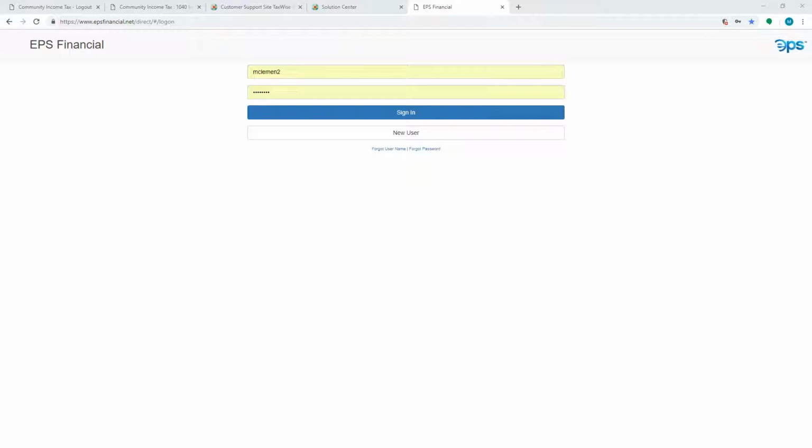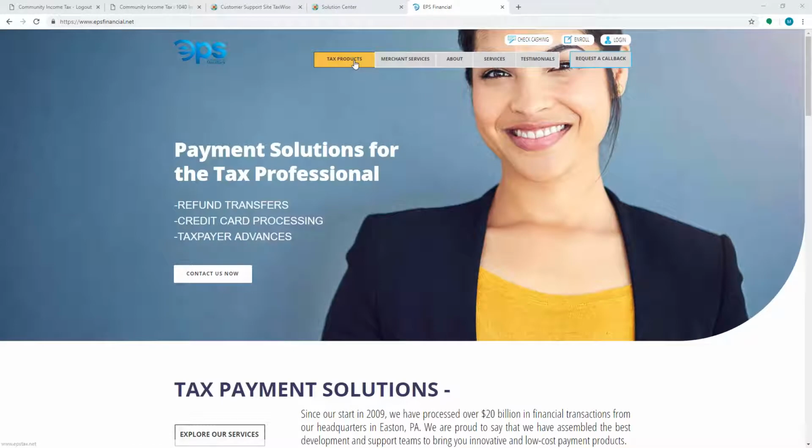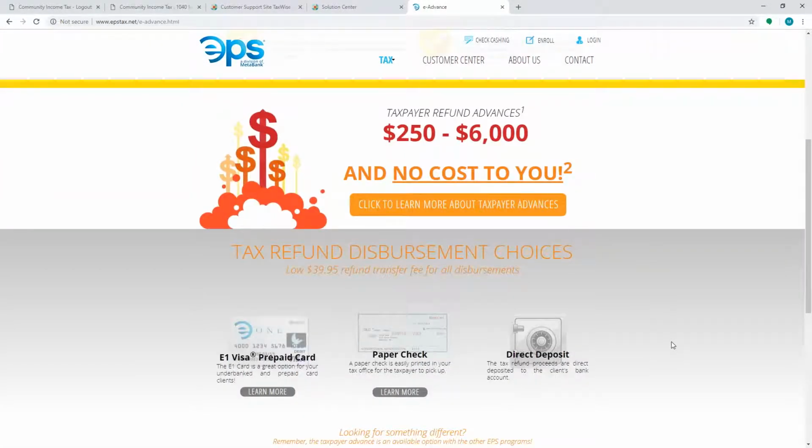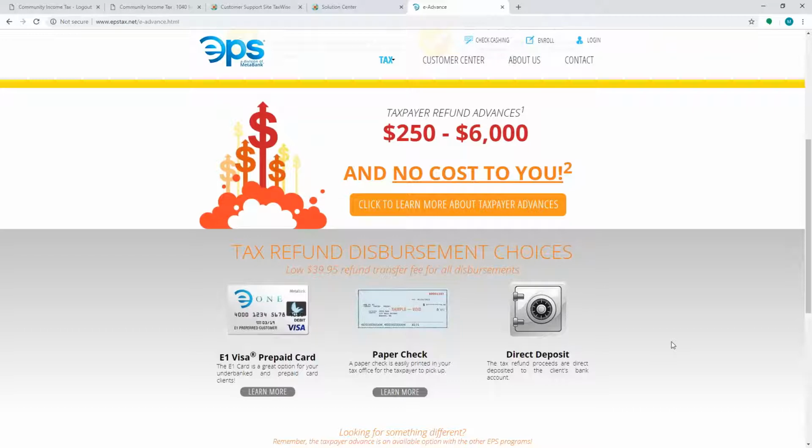So somebody asked, how much does the preseason loan cost? How much does the during season loan cost? So with EPS, let's get over there. Depending on what amount gets approved, they can get approved for $250 all the way up to $6,000.